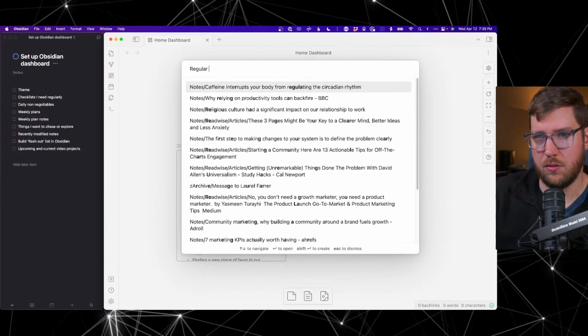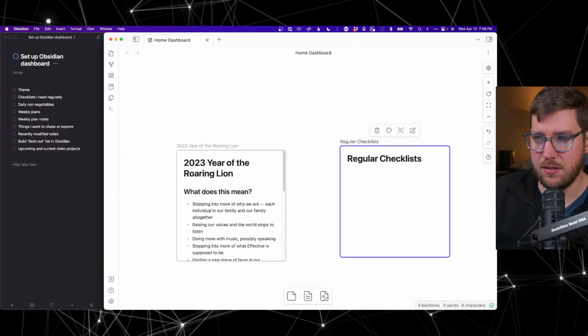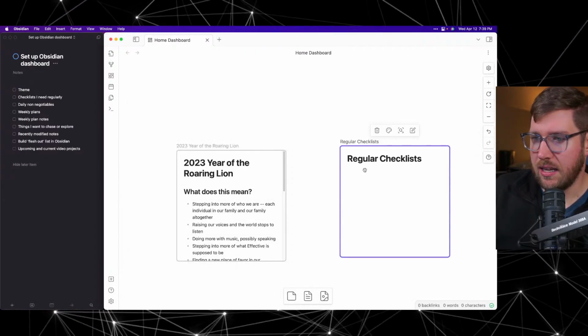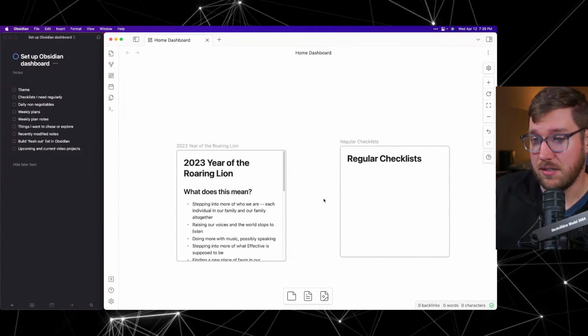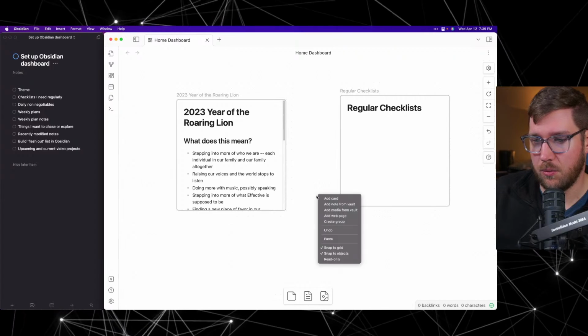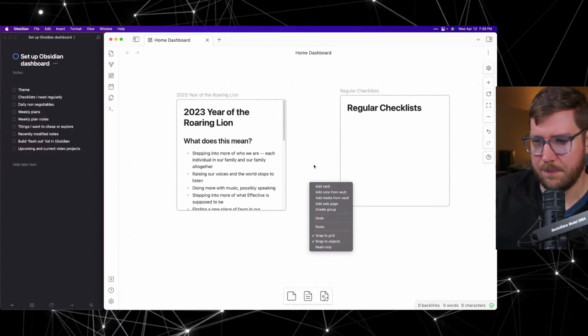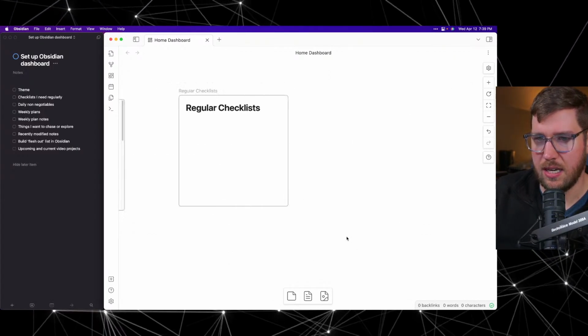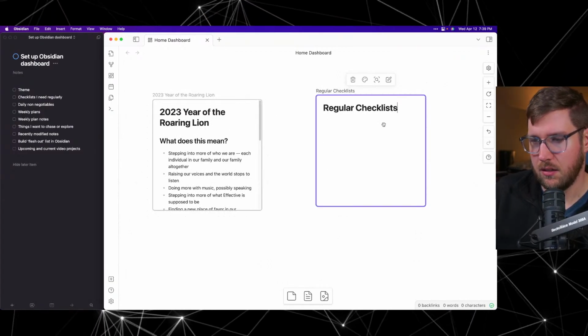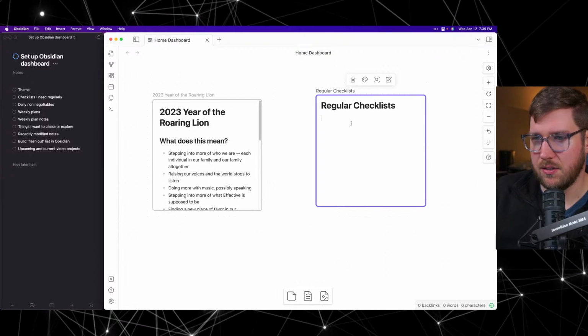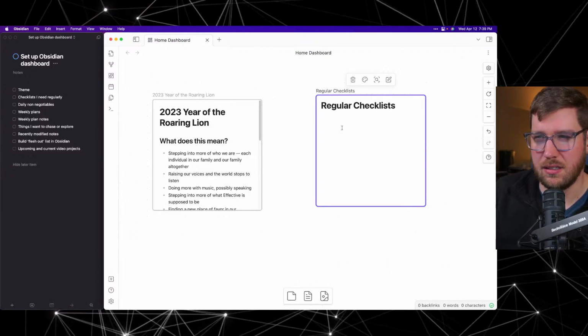Just regular checklists. Create that note, and the lovely thing is you can create it and edit it here right in Canvas if you haven't done so already. I'm still getting used to using Canvas because I don't use it all that often. When I do use it, it's more on my iPad, and so interacting with it is a little different.